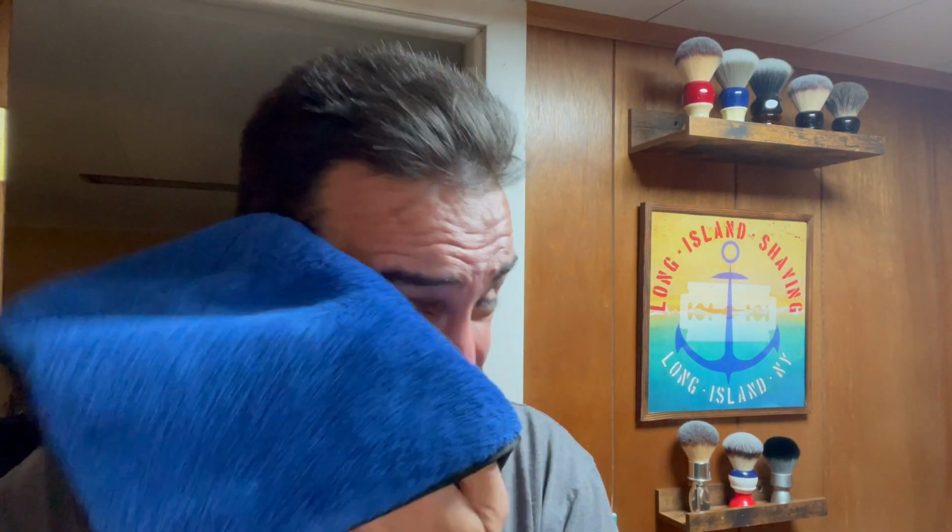But again, you've got to change blades, guys. If you have a bad experience with a new razor, with blades that you normally use that are fine, sometimes different razors work better with different blades. So you've got to change it up once in a while, and that's what I did here. I'm very pleased with the outcome of the shave. And with that MacDuffs soap, the soap base is extremely slick, so you get a lot of cushion. Really amazing lathers with MacDuffs soap, so that as well helps when you do these types of shaves.